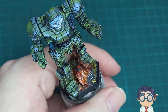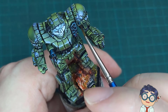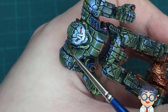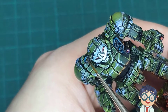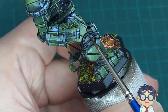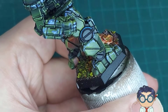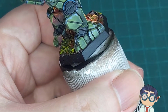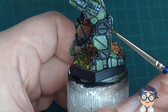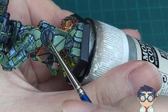So I did this for all the black parts, including, as you can see down here, a little bit of the nuts and the radar dish, I guess, at the side, and of course the AC-20 and the missile racks. Quite a lot of black parts on this model. Of course, the joints as well, so the big screw-looking joint at the leg as well. And you can see me feathering it further down here, just to smooth the transition, because the jump from black to Caspian Blue is actually quite extreme.